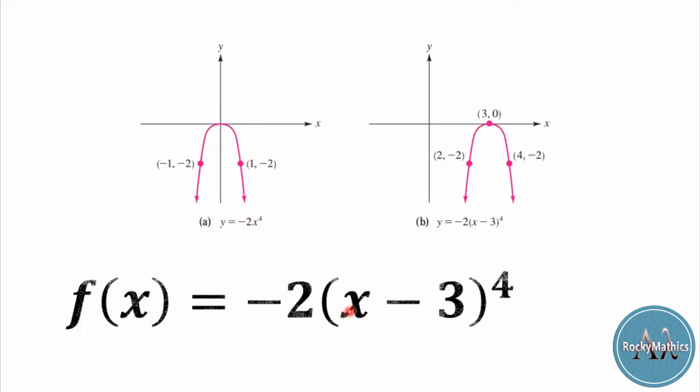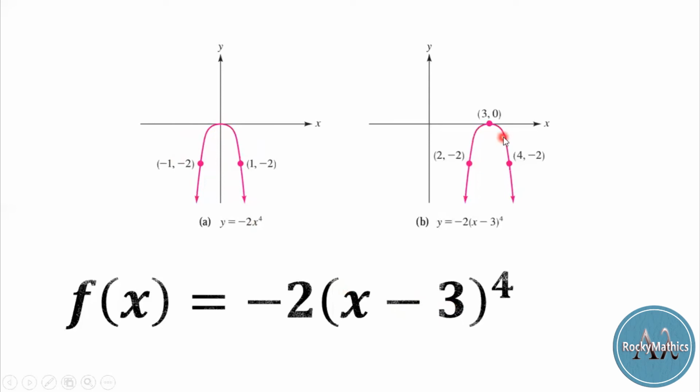But here, we have x minus 3, right? So, we can have a what? A horizontal shifting that is to the right. How many units? 3 units. Okay, so x minus 3. So x is equal to 3. So all we have to do is to shift this graph 3 units to the right. So we just count this x value, which is 0, count 3 units, so 1, 2, 3.